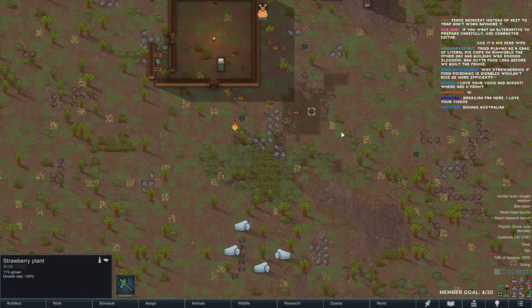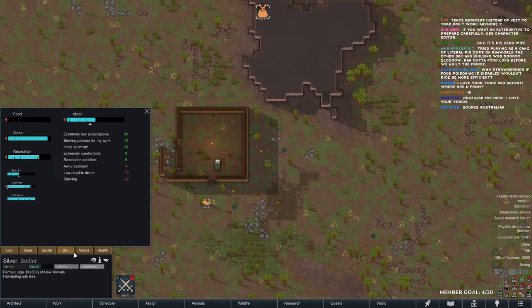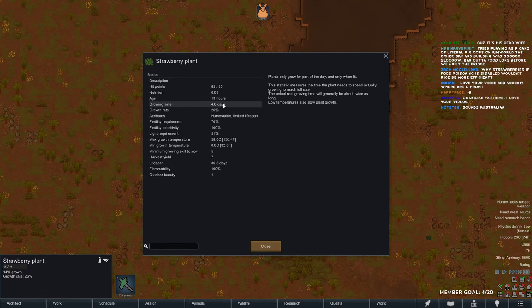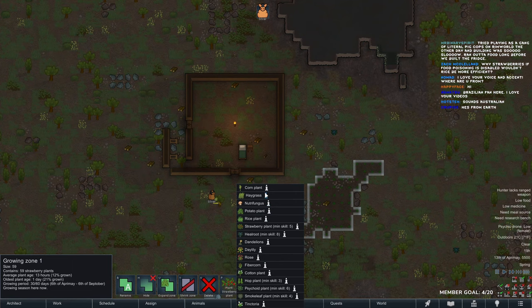The main thing is with strawberries, when you eat it raw, you don't get the... No, wait. I'm not sure. But strawberries are really strong. No. But generally, I just like to leave it there. It's a good in-between crop. Don't always have to tend to it. Yeah, the only food plants we have is rice, potato, Nutri-Fungus, and corn. So strawberries are a bit in-between.